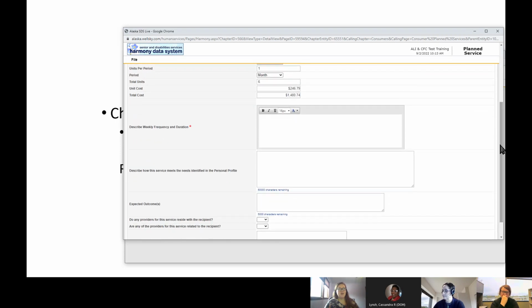The next area we have is the describe weekly frequency and duration. This box is required because it gives the how often the service is delivered and for how long. So you do need to be specific in how often and for how long it's delivered. For care coordination monthly service, there's an expectation of 2 visits per month.